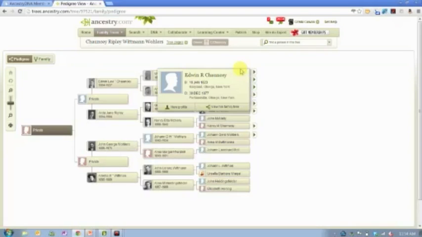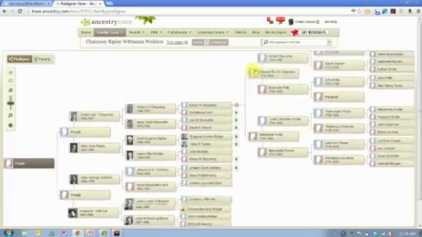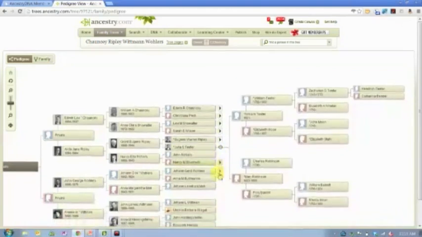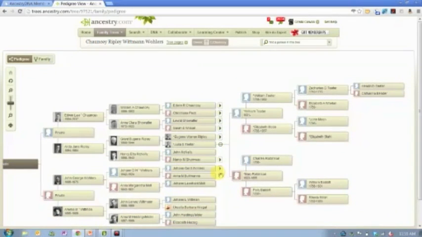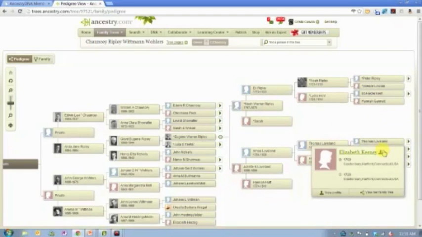Now, as I start looking at this tree, I can look down. What I do is I just quickly skim down these surnames and see if any of them look familiar. In this case, none of them do. Then I just open up these additional generations one at a time, and usually I'll just jump right to this oldest generation and skim down these surnames, and I'll repeat that process through each of these until I come across something that looks familiar. So in this case, as I did that, here is this Keaney surname that comes up.